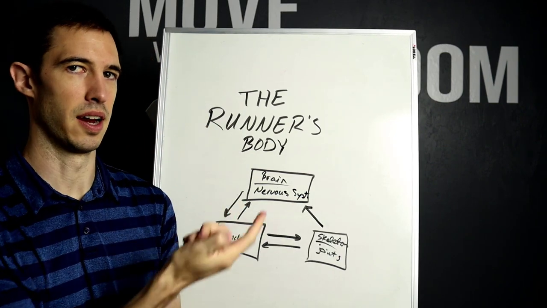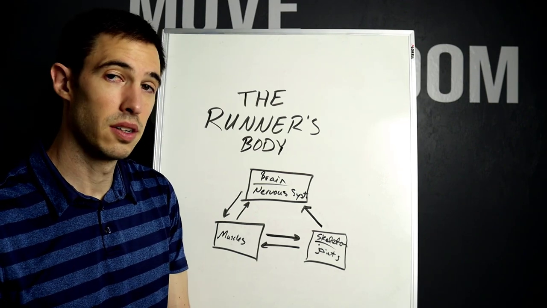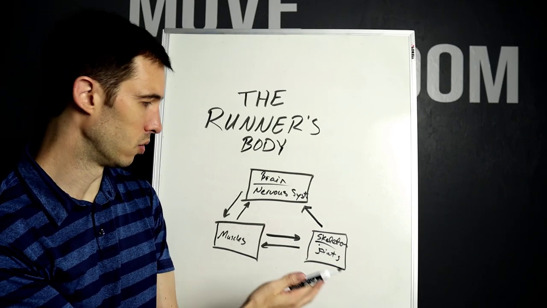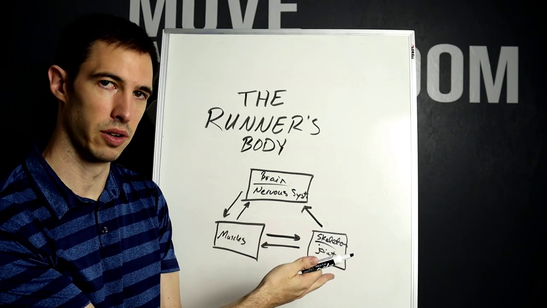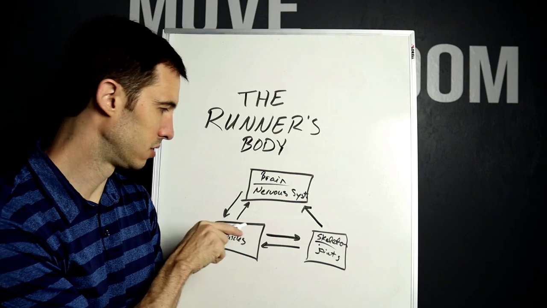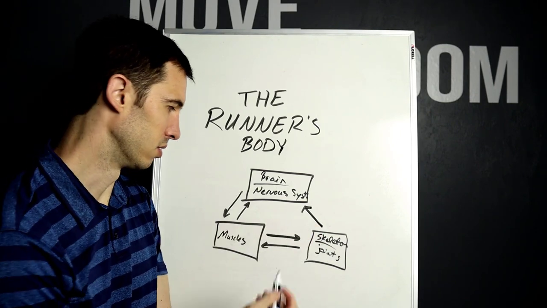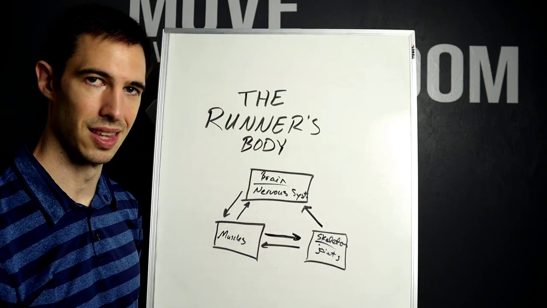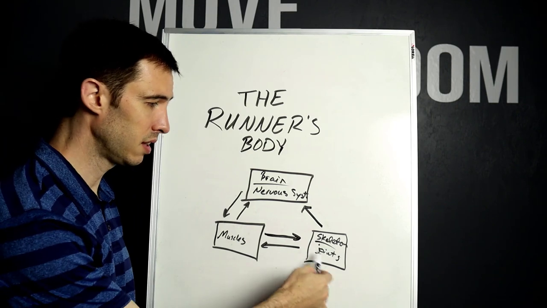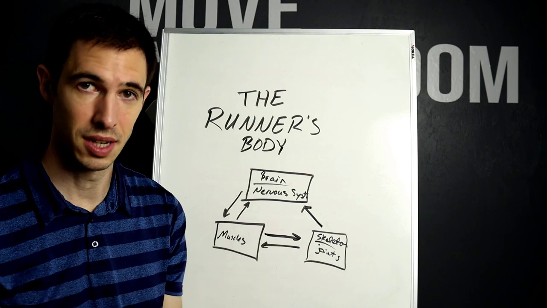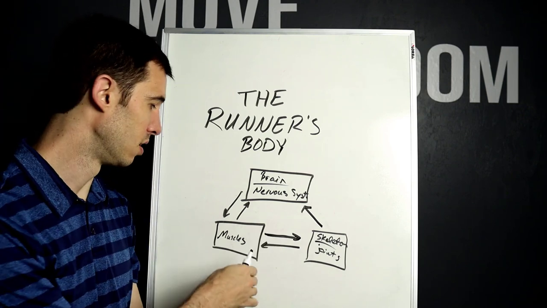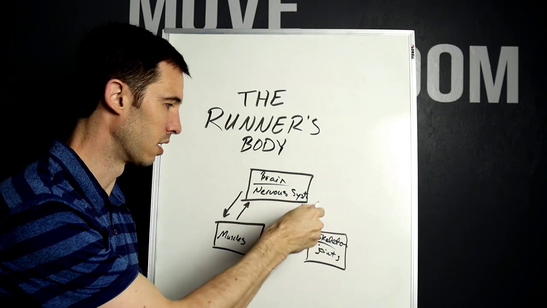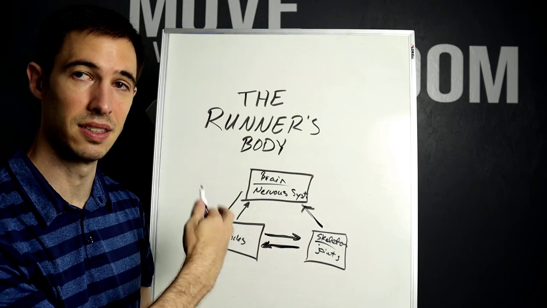Now what do these arrows actually mean? Let's start back here at the skeleton, the joints, the bones, the structure of the body. In order to create movement around that structure, you have to send a signal. You have to get the muscles to act on the skeletal system. So that's what this arrow right here is—it's creating movement by going in this direction. Now the skeleton in the joints has receptors inside of it that's actually sending signals back to the muscles and back to the brain as well. So that's what these arrows are, sending signals back to these other structures.